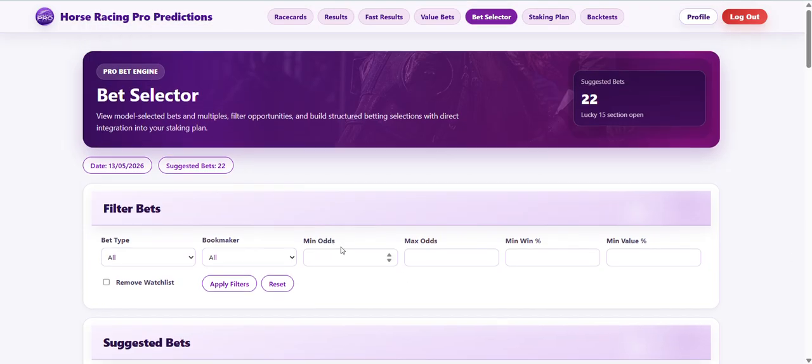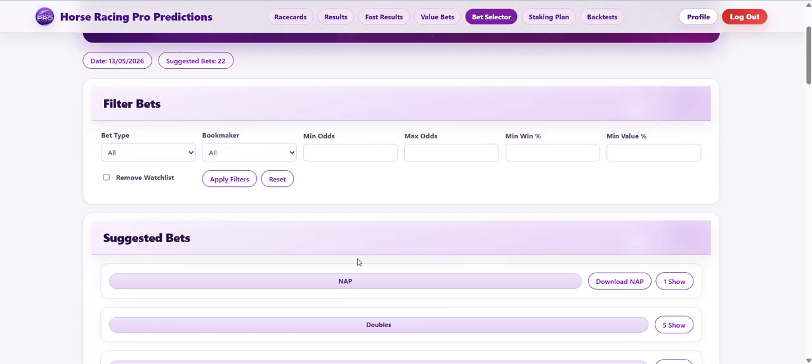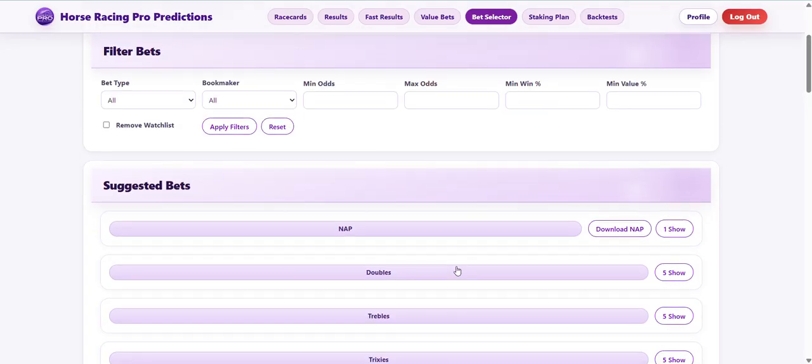The Value Bets page shows today's value selections by strategy. At the top it shows how many strategies are being used, how many value bets are available, and how many have been selected. Each value bet shows the time, course, win percentage, etc. The select button adds it to the Bet Registry, and it's the same on the Bet Selector page. Every time you click select, it adds it to the Bet Registry.